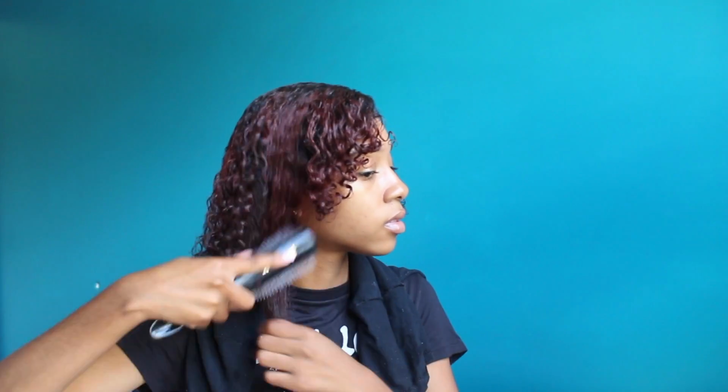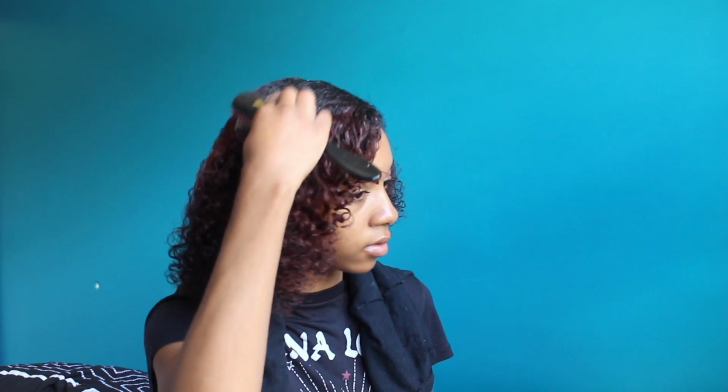Okay, you guys, so once you can easily glide your brush through your hair and it's all detangled and moisturized, I'm going in with my Eco Styler gel and just putting that all around my hair and laying it flat. And then I'm just going to go in with my brush and brush it down.